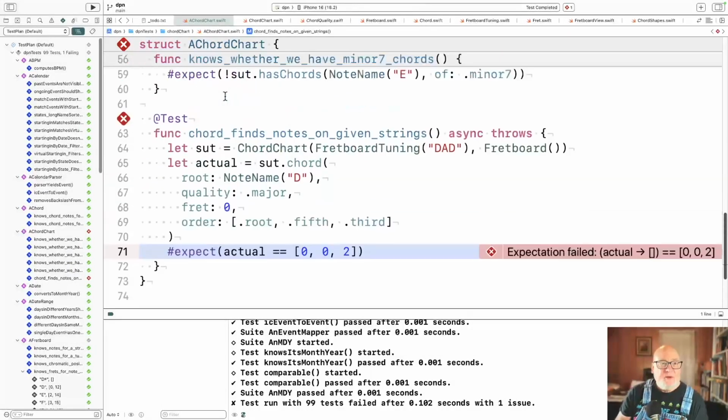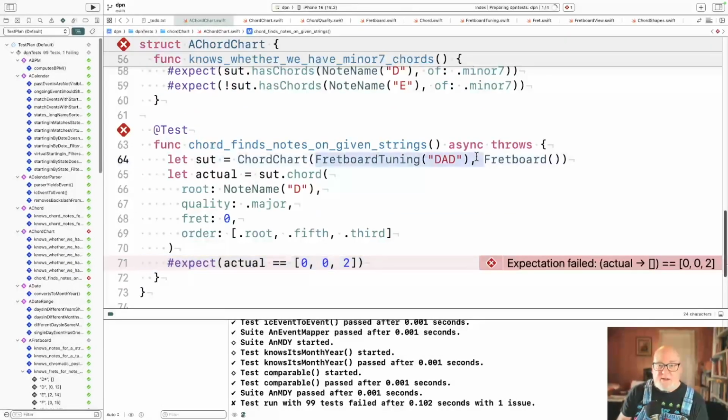Okay, so we're taking the standard fretboard diatonic 1/6, which is a regular fretboard with two extra accidental notes on it. Very common these days. And we're saying I want to form a D major chord.